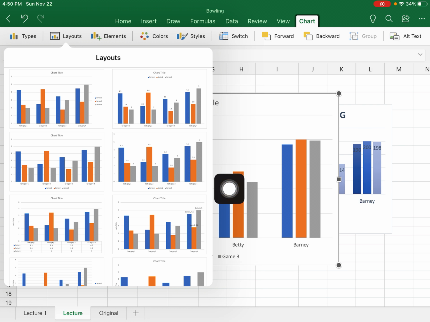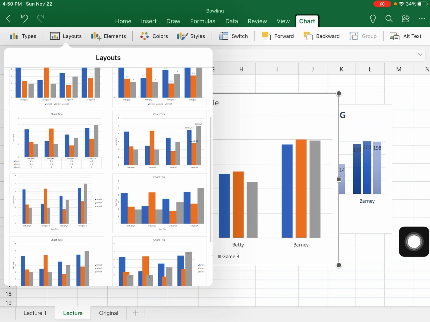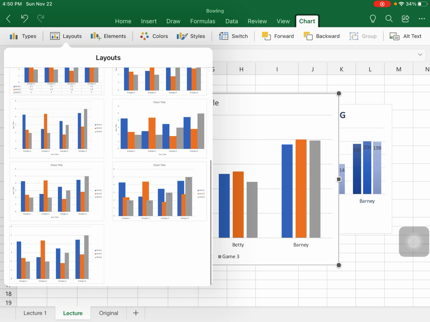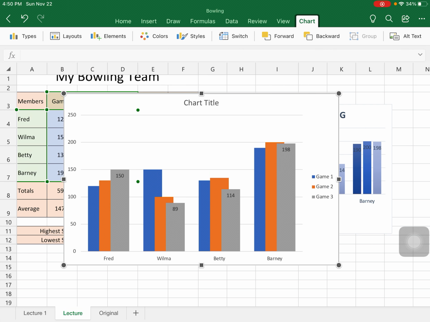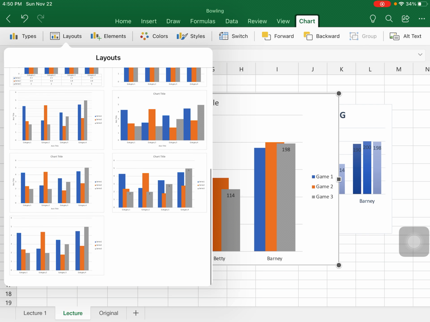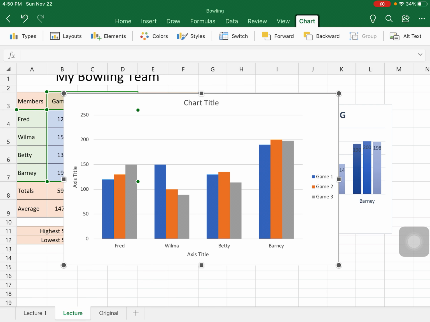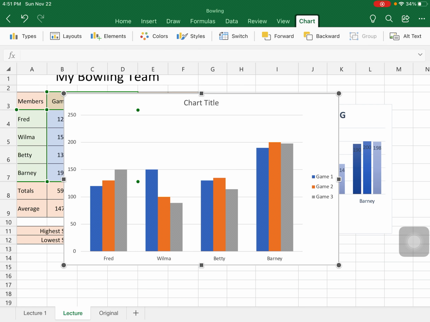If you look here, this one has the legend up at the top. It has the numbers up to the side. It does not have some of the options that we want. I'm going to go down here and choose something with a title. I want the title on there. I'm going to choose that one there. See what it looks like. Okay, so there's different styles or layouts that you can choose to add different elements to it automatically. Or you can add them yourself by going through this elements menu.